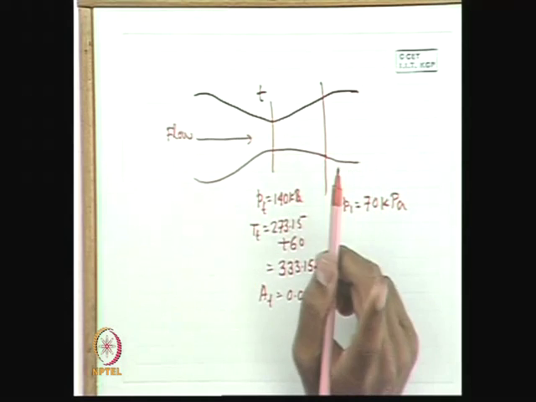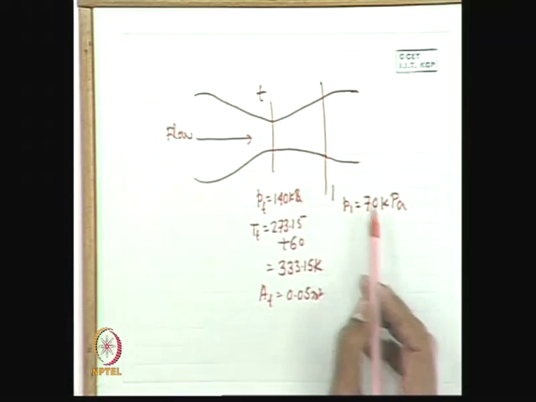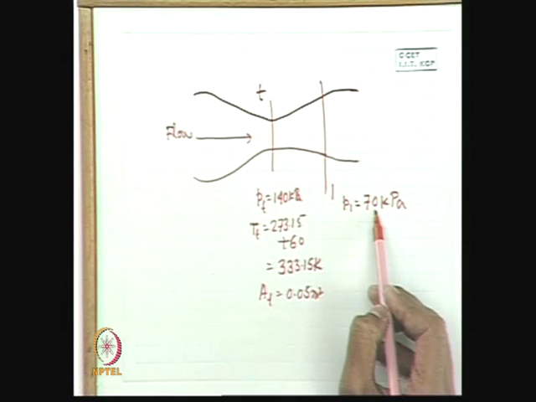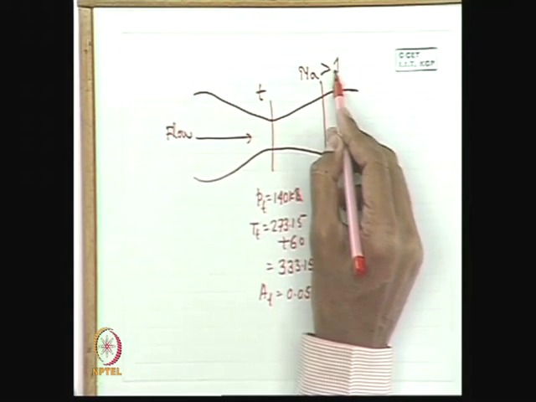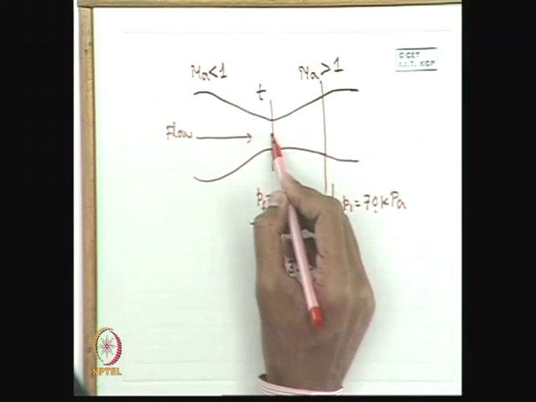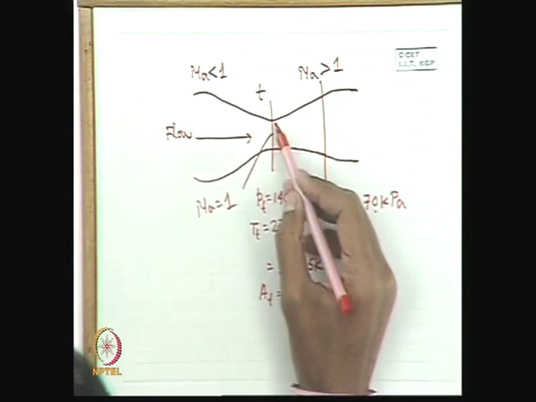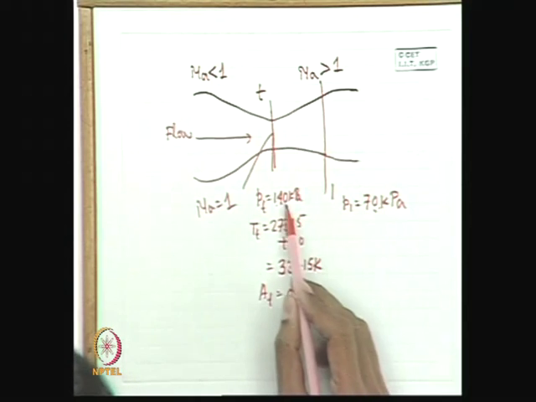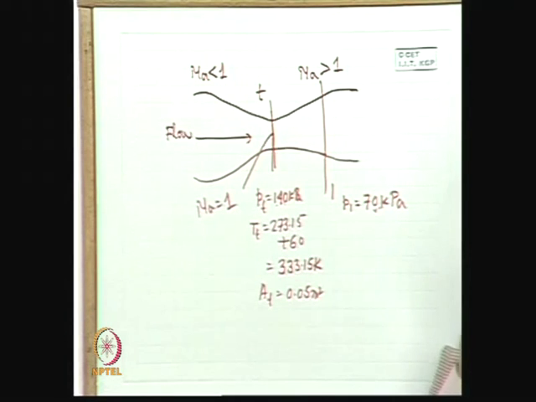Nozzle flow. Yes, that first you will have to understand, because in the divergent part, the pressure is decreased. That means until and unless the flow is supersonic, an increase in area cannot decrease the pressure, which means that in this part the Mach number is greater than 1. That means it is a convergent divergent nozzle, which means that in this part the Mach number is less than 1 and at the throat the Mach number is 1. So therefore, we identify this as a convergent divergent nozzle since there is an expansion, or a decrease in pressure, in the divergent part of the duct. This is the only trick, or the crack, of the problem.